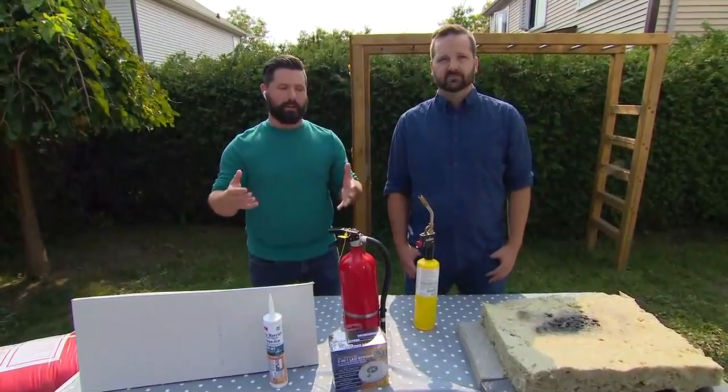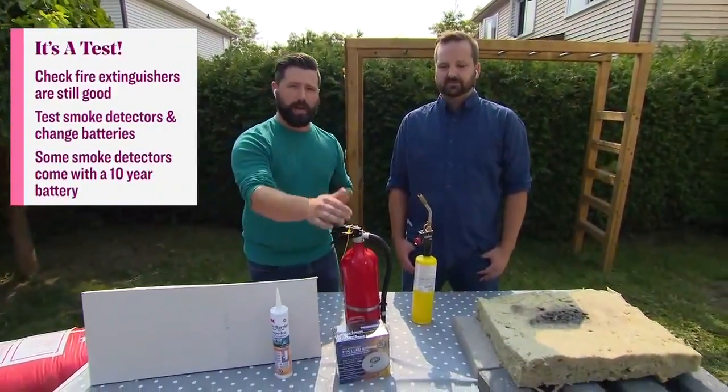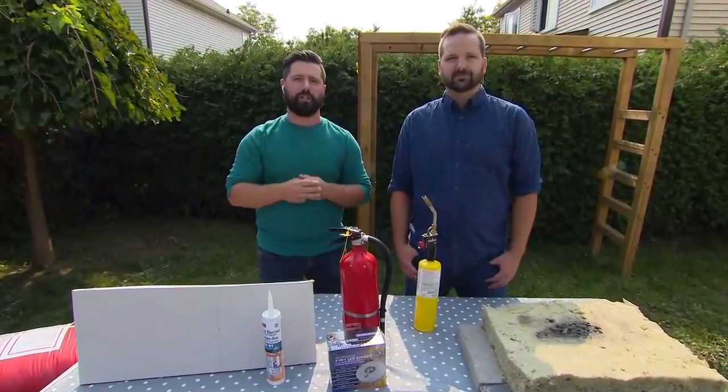And with all this in mind, once the show is done, obviously, turn it off. Go and check your fire extinguishers. Yes. Make sure you have one on each floor. Make sure they're not expired. And then check out all of your fire alarms as well. If they are battery operated, make sure they have a fresh battery. Hit that test button just to make sure, because you can never be too safe when it comes to fire safety.